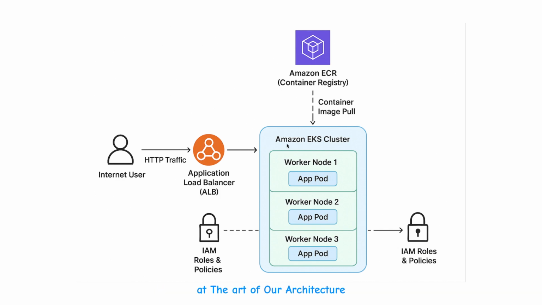At the heart of our architecture is Amazon Elastic Kubernetes Service. It manages Kubernetes for you. You don't have to handle the setup, scaling, or control plane yourself. EKS provides the Kubernetes control plane that orchestrates our container deployment, scaling, and management. This is the orchestration brain that makes sure your application runs reliably. Finally, the critical security layer, IAM roles and policies. IAM controls permissions across all AWS services in our architecture.